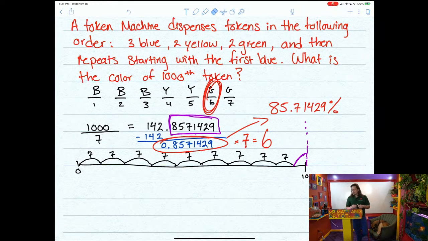So the main takeaway here: decimals, fractions, percents. These are all the same thing, and we're going to get really heavily into this in the next section. Right now we're doing foundational arithmetic, but we're going to get into fractions and percentages next. But fractions, decimals, percents are just different formats of representation. And if we have a unique color position, we can divide the total terms by the number of unique positions. It doesn't have to be color. It can be some other characteristic. But you can divide the total number of terms by the number of unique positions in the sequence, and then investigate the remainder. The remainder represents what you have left when you can't make a whole other repetition around that sequence. So that will tell you what position the last value lands on, which is what they're asking.